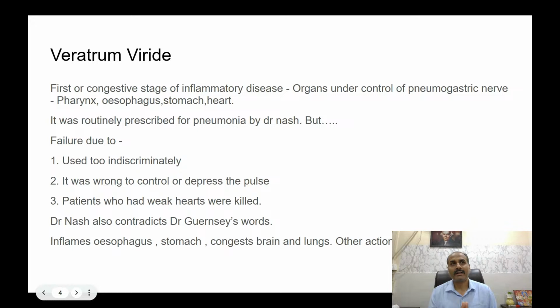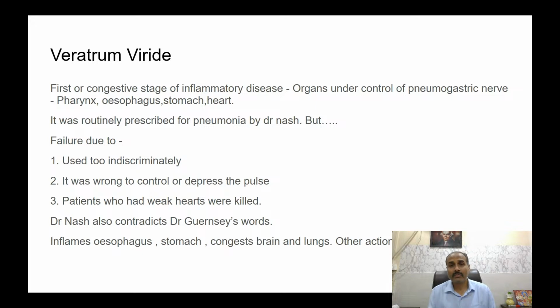Once it so happened that Dr. Nash gave this remedy to the patient and went out for a long visit somewhere. And he came back the next day and he found the patient dead. So that opened up a Pandora's box. And I think every homeopath should realize that he gets fixed in prejudices and how he can come out of these prejudices. So, what did he observe? He made 2 to 3 observations, which are very important. As a homeopath, if you want to upgrade your practice, you should also make these observations so that you know where you are getting prejudiced and what you are lacking in your practice.